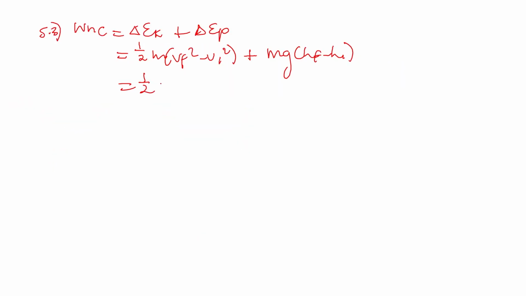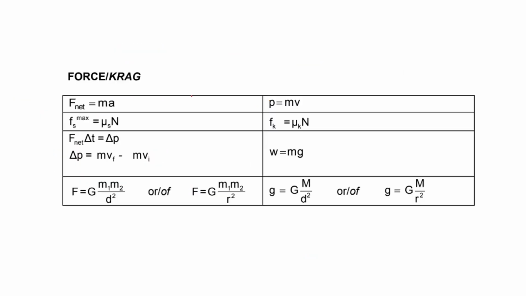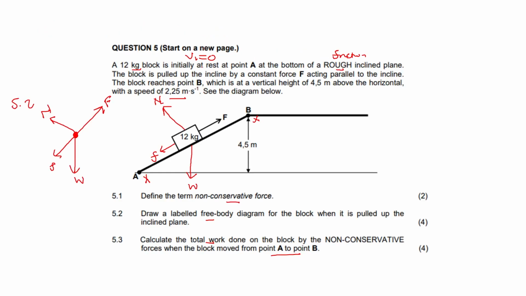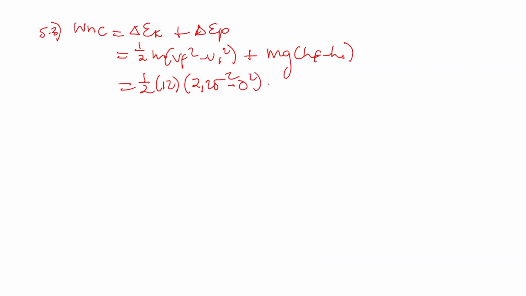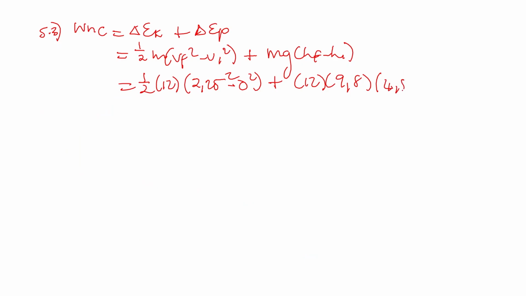So the mass of the block is 2 kg. The final velocity would be at point B, right? So that's going to be 2.25, because remember they said that at point B the speed is 2.25. So 2.25 squared minus initial velocity. It comes from point A, which was at rest. So that's going to be 0 squared. And again, mass is 2. Gravitational acceleration is constant, 9.8. And then the height. At point B, it is at 4.5. And at point A, it's literally 0. So final is 4.5 and initial is 0.